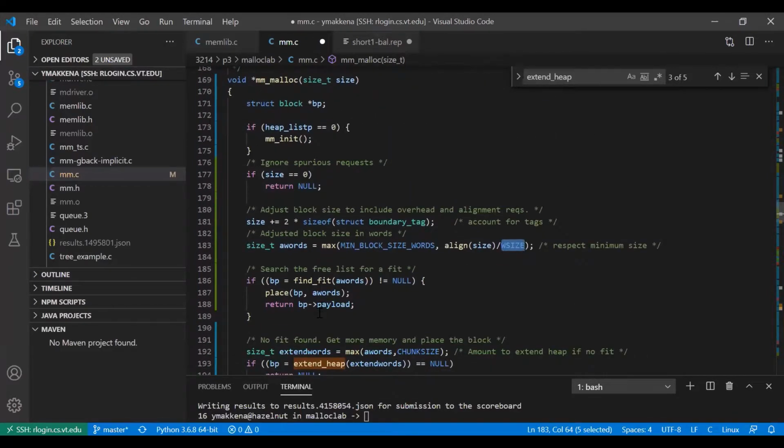Here, Dr. Bach is dealing in words, which is going to be 4 bytes based on his boundary tag object, but that's his struct. So when you're actually implementing it, it's going to be different. You can deal in just bytes if you wanted to, really. Again, that's more of a coding thing rather than an implementation thing.